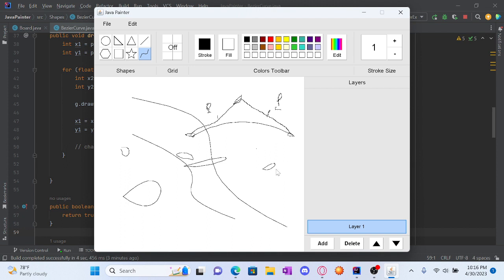This is making a Bezier curve for a very small line. Like I've made this line, and this is my Bezier curve. This is what this is doing. So yeah, I'm accidentally clicking, so that's happening.